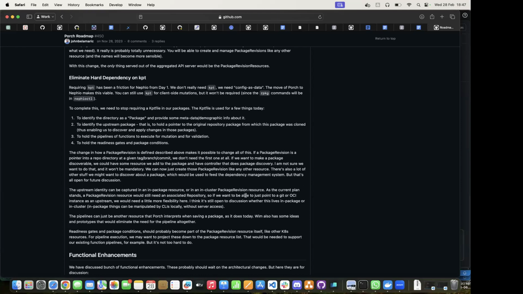I got my head around the rest of the stuff, but I did not completely understand how today in kept we have mutators and validators, and there's a pipeline it goes through. If we do not have the kept file, and you mentioned that the pipelines can also be another resource that Porch interprets, I did not understand that part. If you do not have a pipeline explicitly defined in a declarative manner, how does that work?